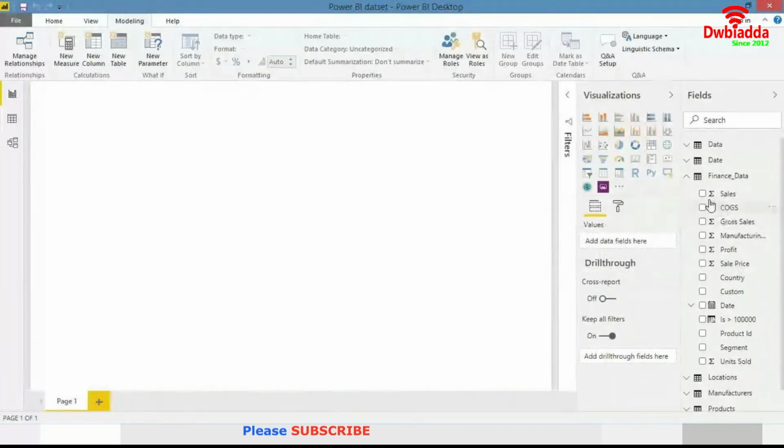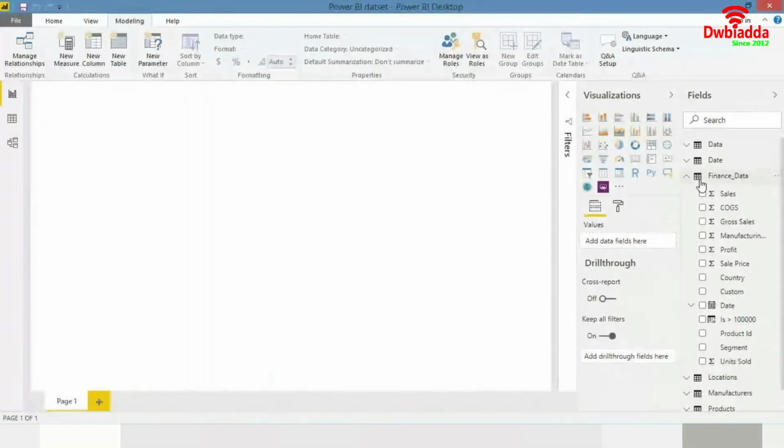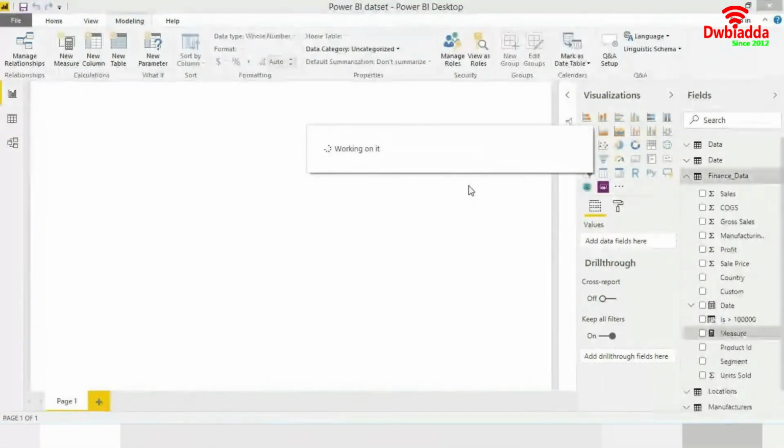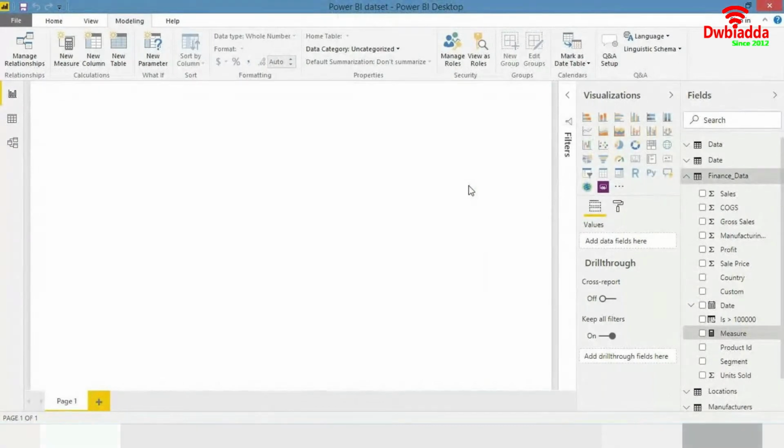Okay, so now let me introduce you to creating measures. So what is a measure basically? It is going to be a function. You have to write your function which is going to help you aggregate the data or perform multiple operations on the data, filter the data. It provides multiple functionalities. For example, for sales, we already have a column of sales over here, but if you create a measure, which is more advisable while you are creating your reports, let me first run you over how to do that.